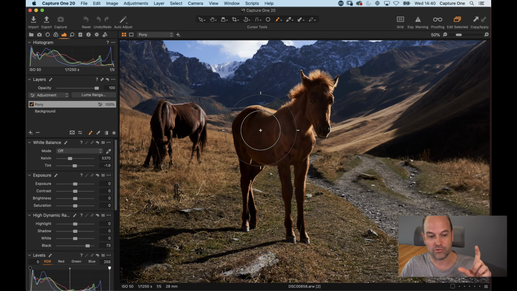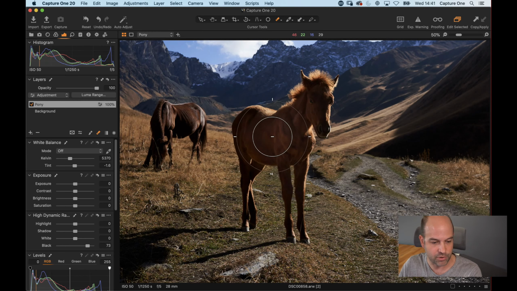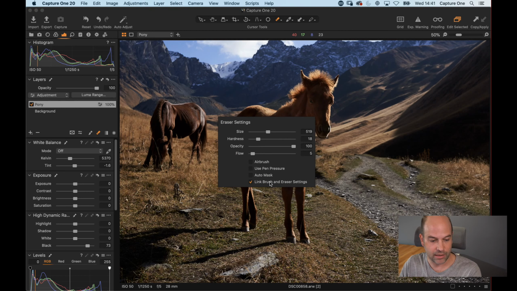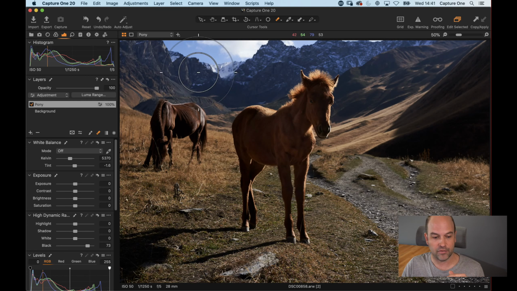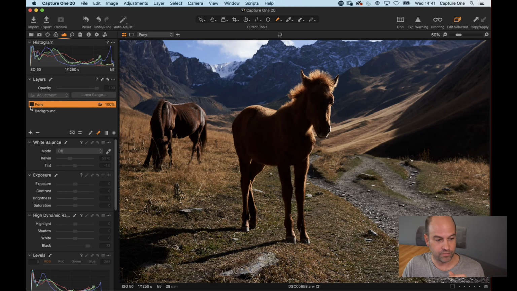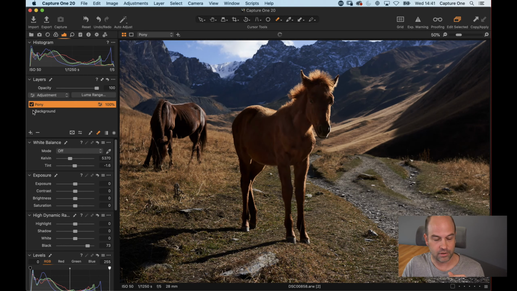Notice again, I'm not being very critical with my brush. It's still quite big. So if we look at the mask now and press M, you can see what it looks like. So it's going to be a bit more subtle. So I can do a little bit there and stop. And also if I've gone too far, I can grab my erase brush and then we can just take out a little bit if we want. Now my brush and eraser settings are linked. So flow is on 5 for brush and eraser. So when I erase, I'm gradually bringing the adjustment down again, if you like. So if we turn pony on and off, you can see before and after like so.